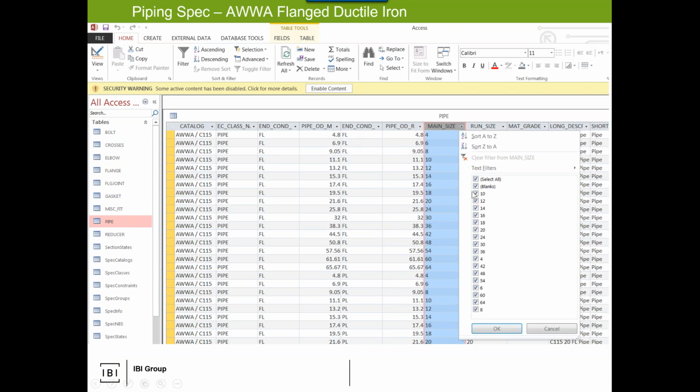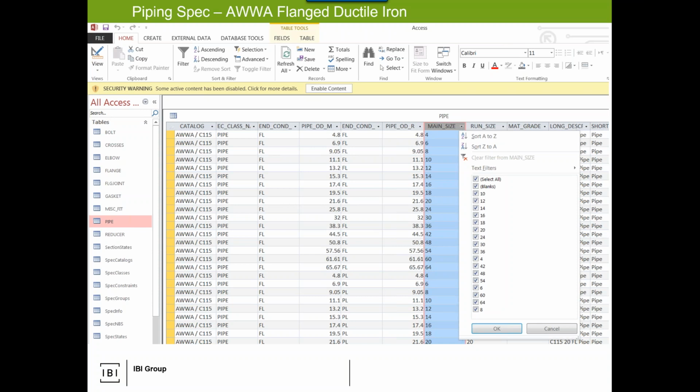And what I'm able to do is say, on a project, let's say you're working on one of those plant projects. I think that's project number 3 from week 5. Let's say the client says to you, no pipes less than 12-inch for flanged ductile iron. What does that mean to you? Well, you tell your piping modelers, don't do anything less than 12 inches.